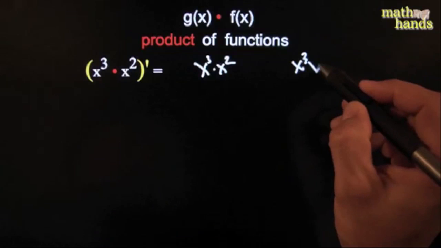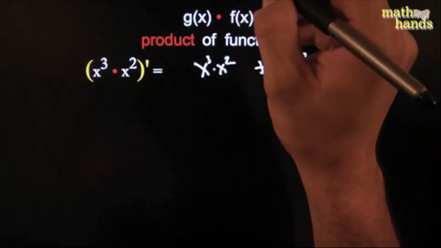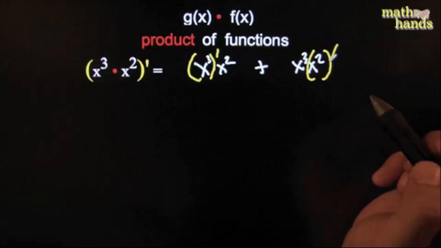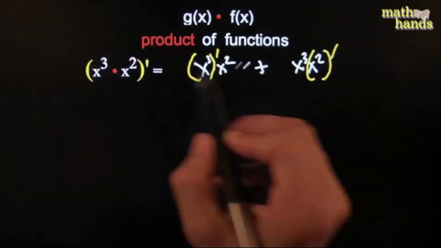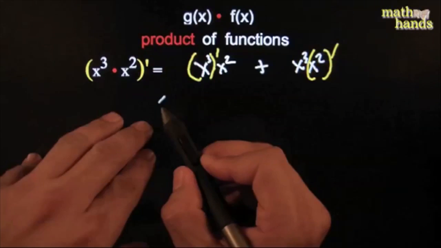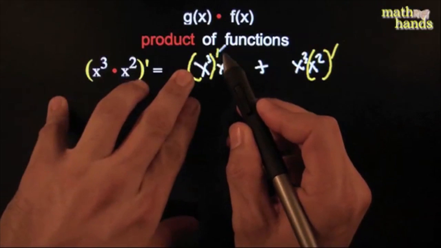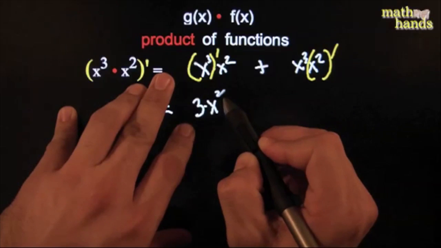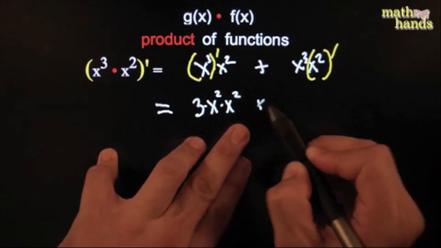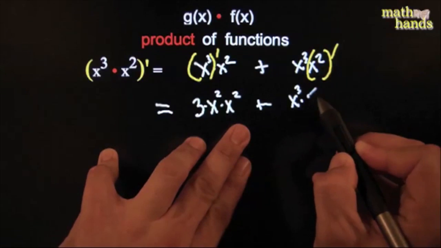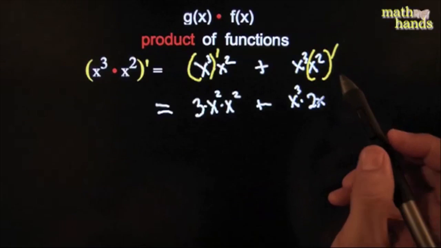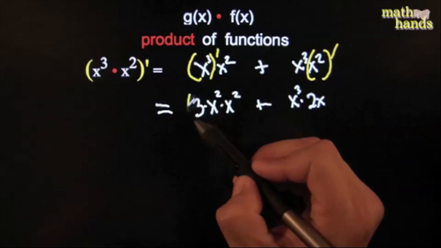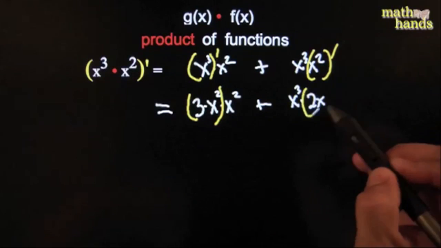Okay? And then you go on and you slap some derivatives. On this one you put a derivative on the first one, and on the other one you put a derivative on the second one. And that's a good setup. That's called the product rule. The next step is just you do each piece separately. The derivative of x to the third, well, that would be 3x squared times x squared plus x to the third times 2x. Right? That's this piece, and that's the derivative piece here.